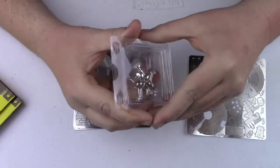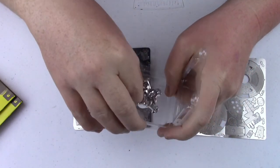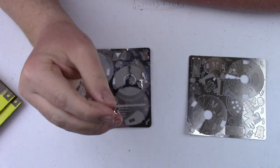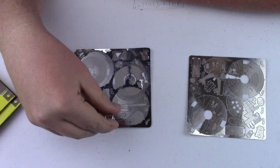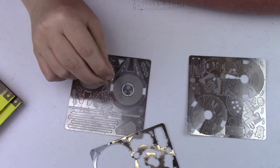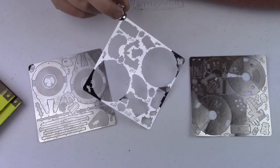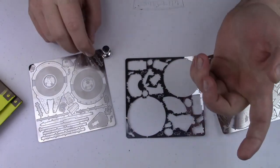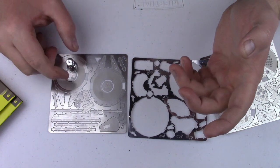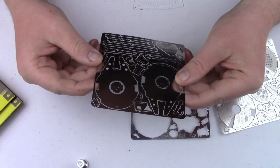Another thing I'm curious about: I have these little do-dads here - they're magnets. I use these from time to time to hold on to small parts so I don't knock them off and lose them, or to keep them separated. They're little magnet push pins for magnet boards. They stick to the Metal Earth kits. And I wonder how that's going to work on these. There's a big answer right there - this guy picks it up. This is obviously not the same metal. This metal is not magnetic. So it's maybe some kind of aluminum perhaps, which would make sense with the duller coat to it. Aluminum doesn't usually have a bright shine.